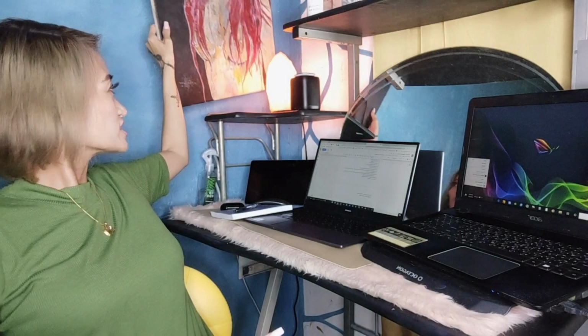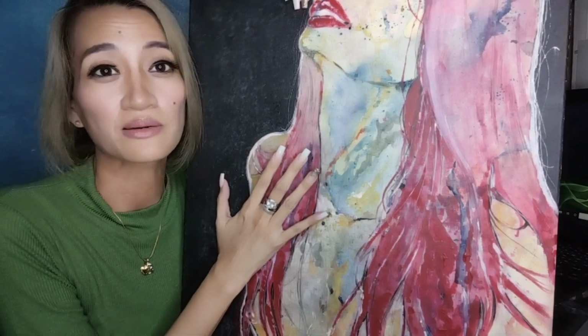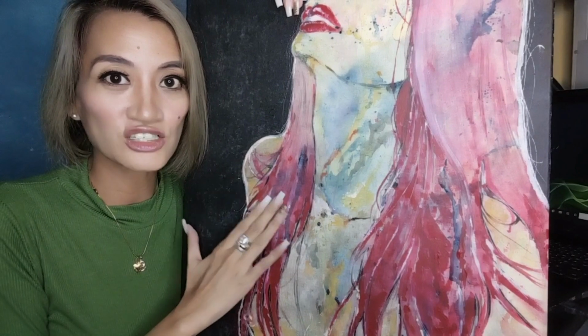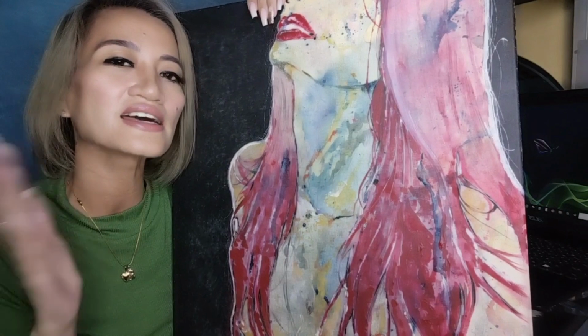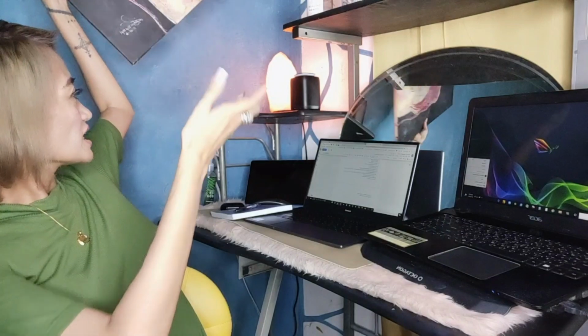Next naman natin na item is, kung napapansin nyo, merong isang sexy dyan sa likod ko. Sino ba to? Anyways, this is a portrait. So, this is a beautiful portrait of me done by my husband. Alam niyo naman, syempre, love na love ako. Sobrang galing niya, guys. I'm going to post his FB page sa description below. And then, kung gusto niyo rin magpagawa, personalize, then message niyo lang siya. So, this is a beautiful portrait of me nung mga panahon na bata-bata pa ako.